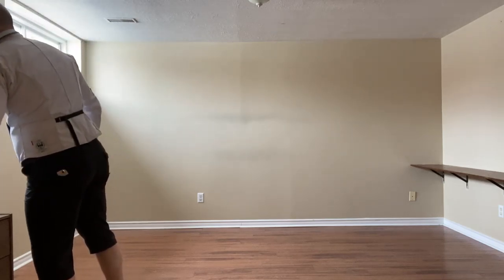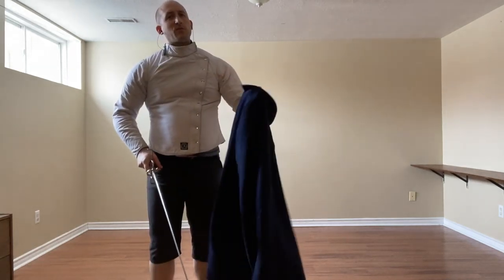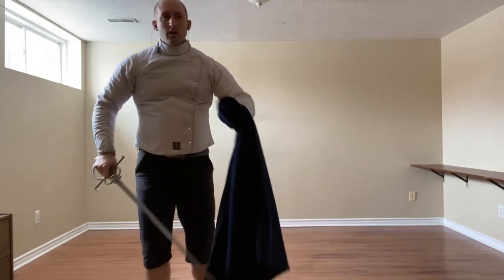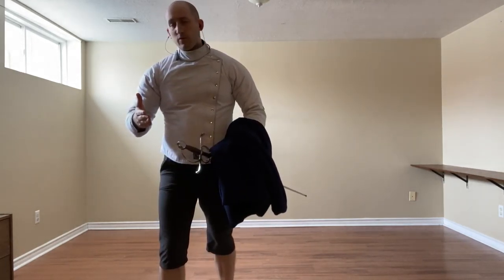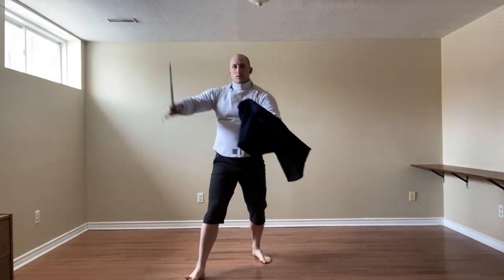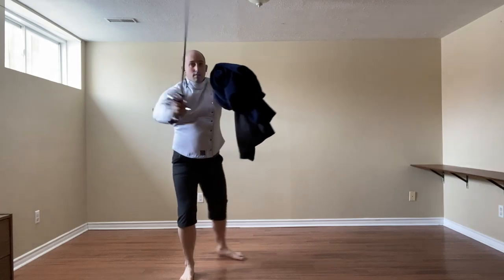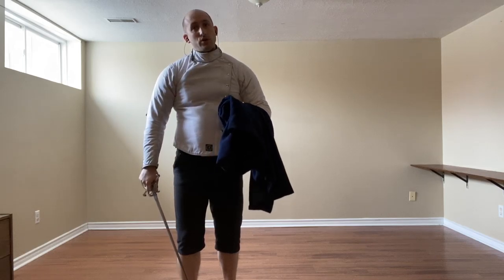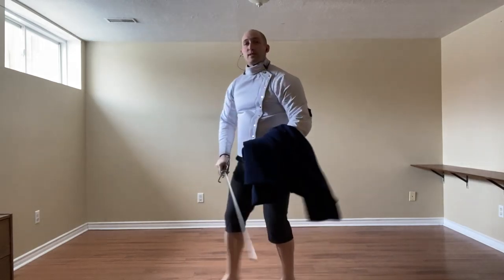Totally fine. And finally, we can beat a tennis horse, thrust to a punta reversa. To finish this guard, we have the cloak. And against Imbrocata we do have an answer slip, which we did not have from sword and dagger, which is an interesting change. But of course, we can always use that. So here: beat thrust, or beat and cut.